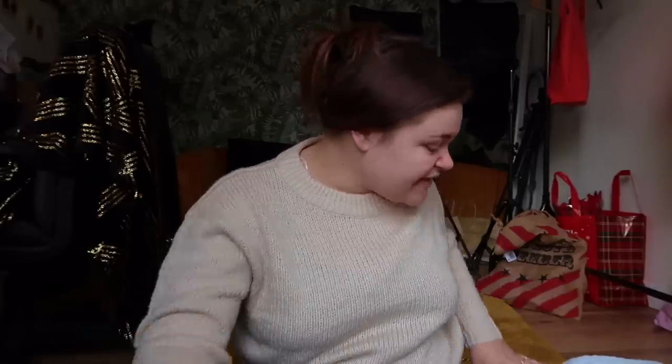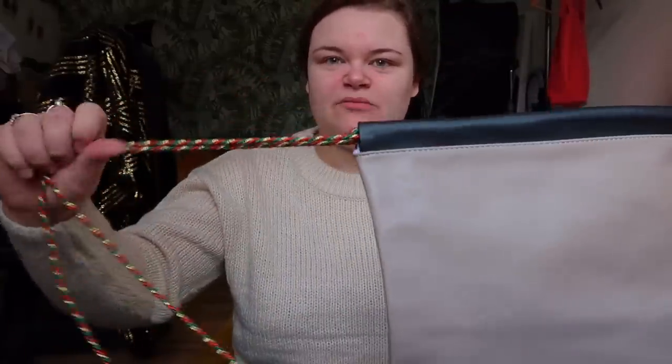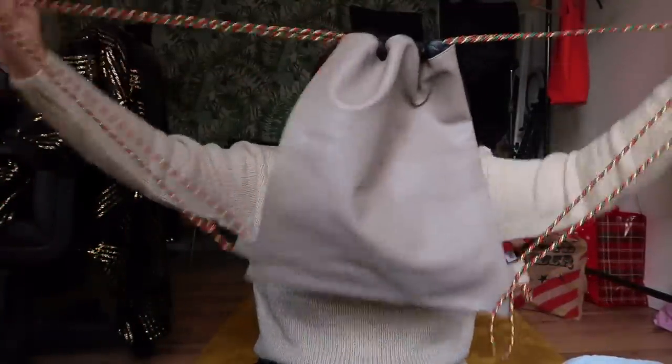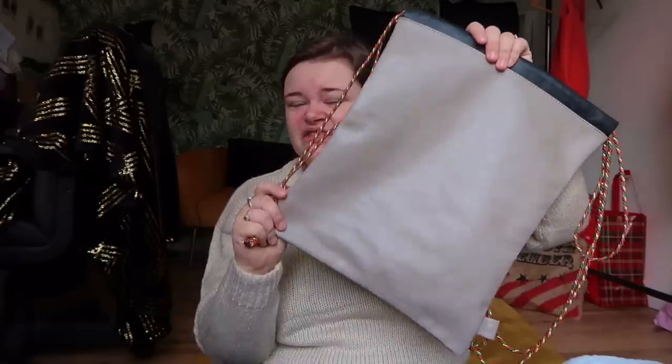You have to be quick — constantly scrolling, and always go on the new-in section because that's where I find the good stuff. Then the last bag I got is a beige leather-feel bag with a black rim at the top and multi-colored strings. When you pull it it's like a little drawstring bag you can put on your back. I think it's really cute, and if I start going to the gym again it would fit everything I'd need.